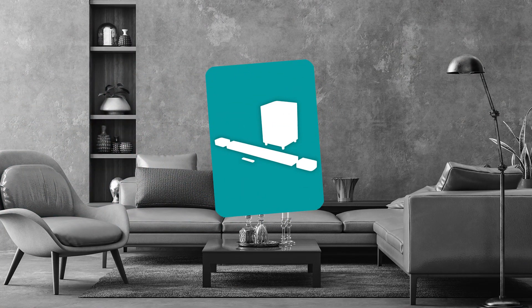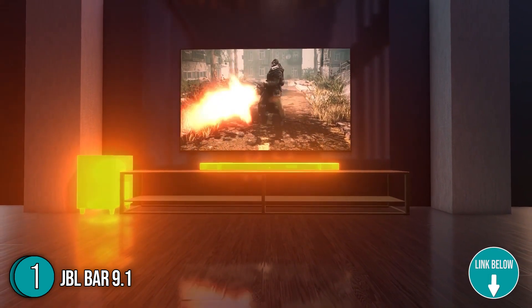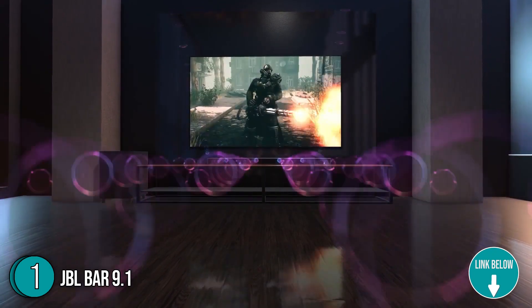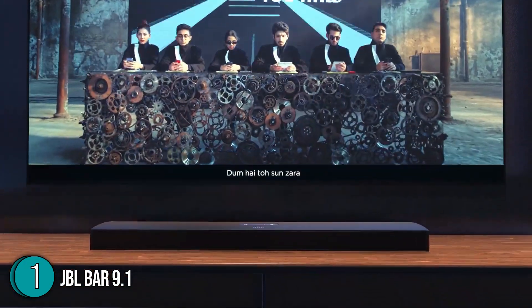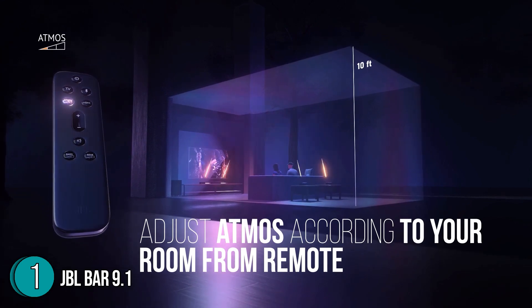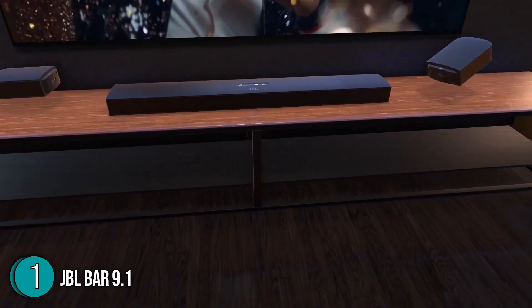The first wireless theater system on our list is the JBL Bar 9.1. Turn your gaming and watching experience from dull to extraordinary. The JBL Bar 9.1 provides a fantastic yet realistic 3D audio experience with its integrated Dolby Atmos and DTS-X immersive audio, as well as its four up-firing speakers that reflect sound off the ceiling and back to you. This package includes an L-shaped wall mount bracket, a wireless subwoofer remote control, two U-shaped wall mount brackets, and two batteries.